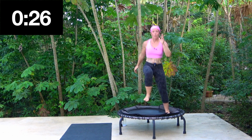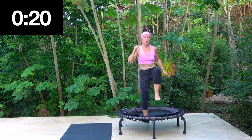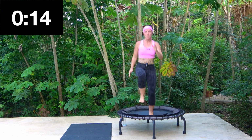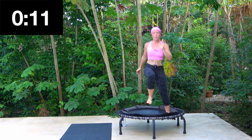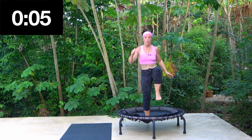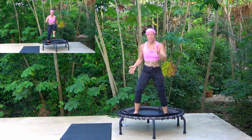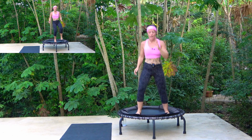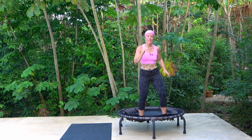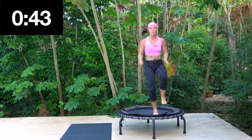This I always find, and really start to feel this in my hip flexors, front of my thighs. Okay, just give the legs a break. We've got to go the other side. So coming over to the right. Hop, 2, 3, 4. Hop, 2, 3, 4.